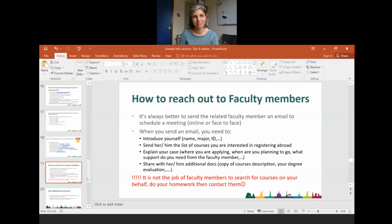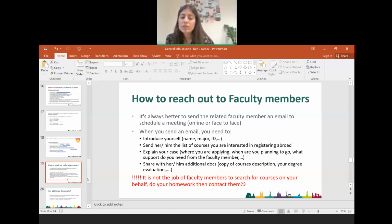I would like to add one thing on the courses slide, because we have a lot of students interested in registering or completing courses that are not available at LAU, with no similarity at all to any of the courses. So we have created something called the exchange elective, where we support students in taking a maximum of 2 courses abroad and transferring them as an exchange elective, falling under the free elective umbrella.